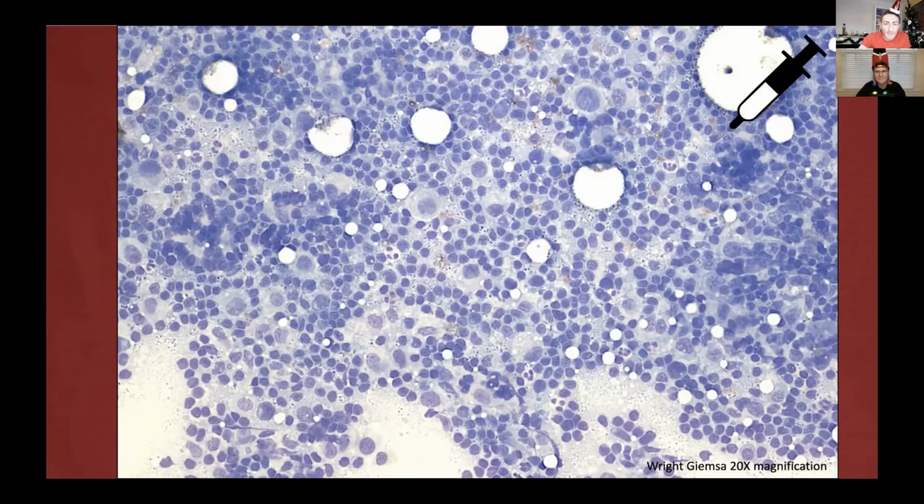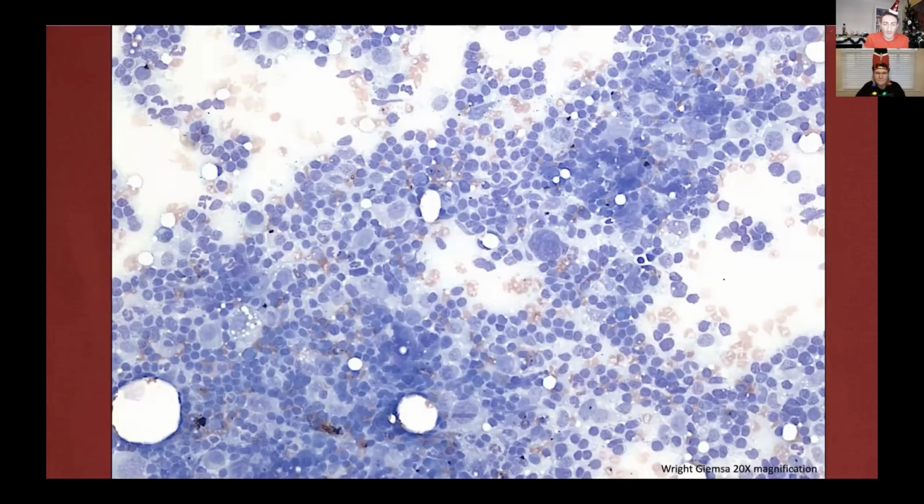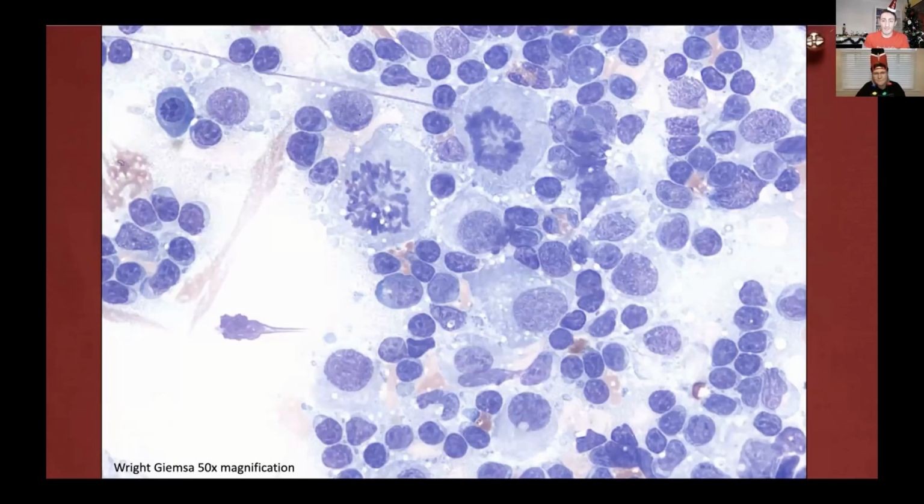But then there are a few cells that definitely look, some mononuclear cells are quite large and quite atypical. And I was thinking, what are they? Are they macrophages, histiocytic? What the hell are they? They definitely don't look like mast cells. Here is another one, still at low power, and then a little bit at higher power. Still, I would say a sort of histiocytic, macrophagic kind of appearance. There are two mitoses in the center. We know that mitosis can be seen in macrophages as well, but still quite a few. There is one plasma cell at about 11 o'clock.